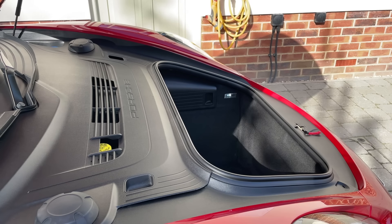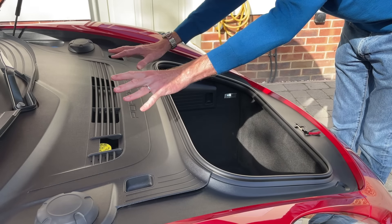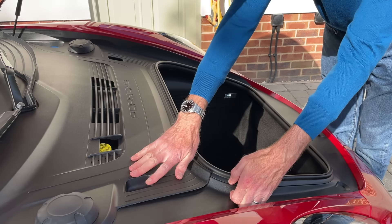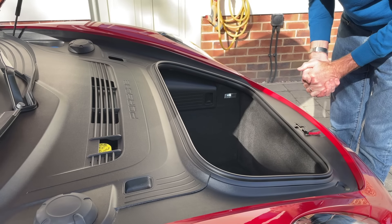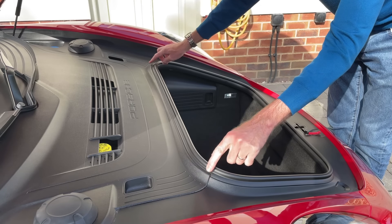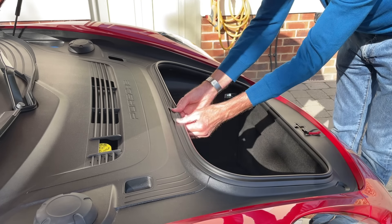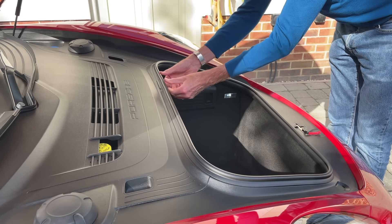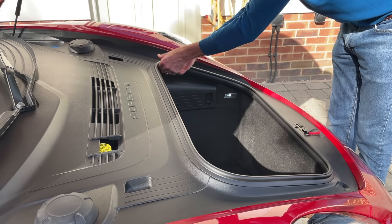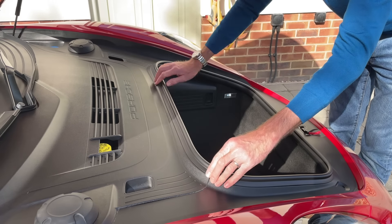Here's a little bonus - once you've done what you need to do under the frunk and placed the liner back down, it always requires a bit of a jiggle to get it in, but once roughly lined up, a gentle press there and there and it's in. And the bonus item: this seal is designed to go over the top of the plastic trim. So once you've clipped it back into place, just with your fingers roll the seal up and it'll sit back on top of the plastic, as it does around the rest of the trim. So it's all nice and watertight.